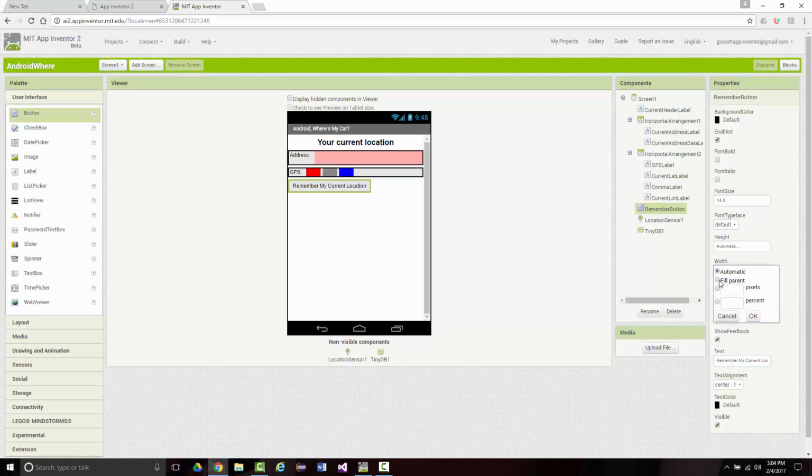We'll again take the width and set it to fill the parent. And we will bold the text on the button, and let's make it about 18 points. That looks a little nicer, I think.